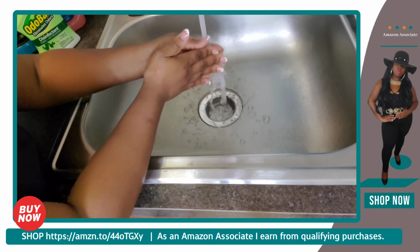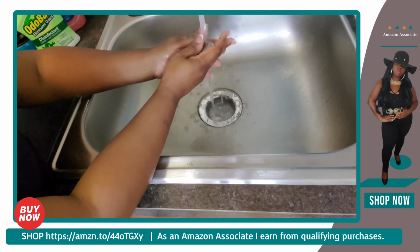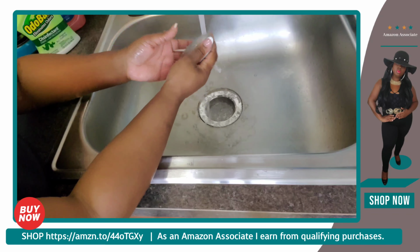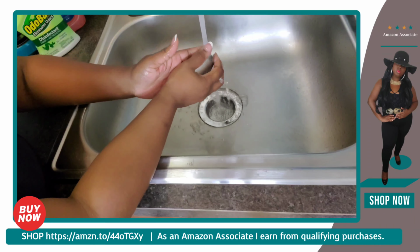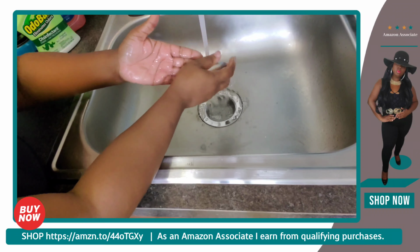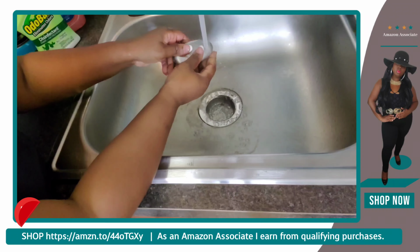Isn't this amazing? I mean, this is absolutely, I almost want to use the word magic. It's magical. How about that? I love it because I cannot stand the smell of onions. You can also use this with garlic or anything that really has a potent smell that you don't want on your fingers. This is absolutely wonderful.